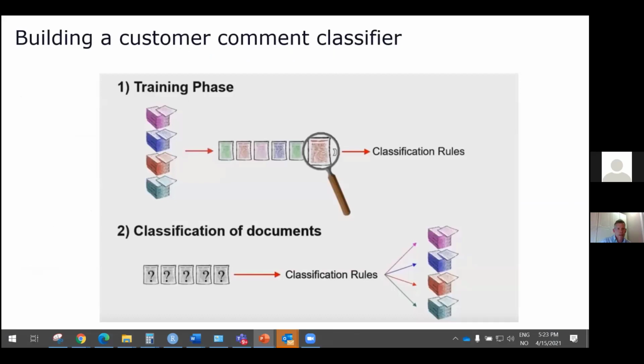Right. So when you build this machine learning model, there's a logic to that. I actually took this visual from Norma, who gave a webinar on classification some time back, and he had these pictures. I just took a capture of it. It's quite simple actually. What we do is take pre-classified text. So in the case of Jimmy, we'll take all of the messages that he has already classified. We take those as training data, and then we use those to create some classification rules, so that you create an algorithm that can distinguish these different messages from one another based on what characteristics they have. And when you create that algorithm, then you can use it in the second step to classify new messages and then automate the process. So that's very simply what it is.